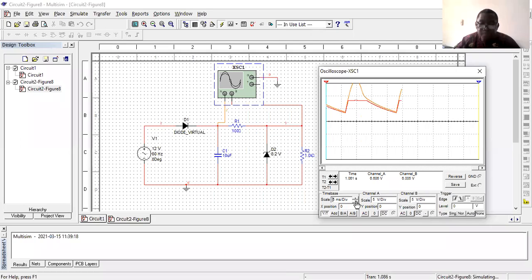Okay, that's 5. I may have to enlarge. Let me see if I can move the Y position. Okay, this is okay. But let me pull this one down a bit and see how it goes.